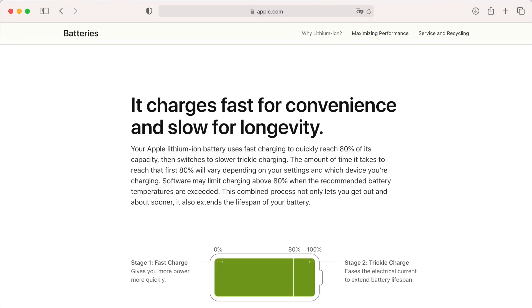Apple specifies on their website that lithium-ion batteries have two different stages when it comes to charging. Stage one is charging from zero to eighty percent — that's the entire range within that margin, whether from 30 to 50 or 50 to 80. Stage two is from 80 to 100 percent. Stage one is called fast charging, and that's the safest stage — it charges much faster with no high stress or high voltages.